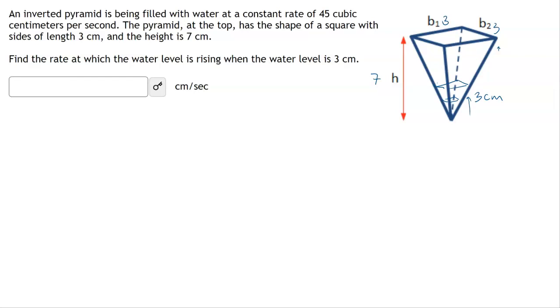Let's put all the pieces of information that we have here. So the first thing we have is maybe we might want to remember that there is a volume type of formula here, and that's 1/3 base times height. And so this will be useful in connecting the volume, which we know we're filling at a rate of 45 cubic centimeters per second. So what does that tell us actually is the amount of water, the volume that's being held is changing. The amount of water, the volume dV/dt, that rate of change is actually that 45 cubic centimeters per second.